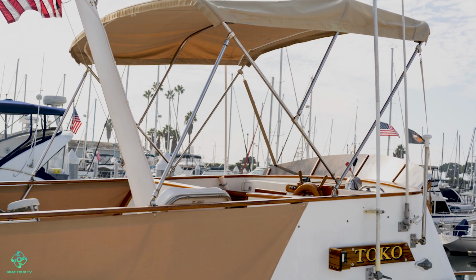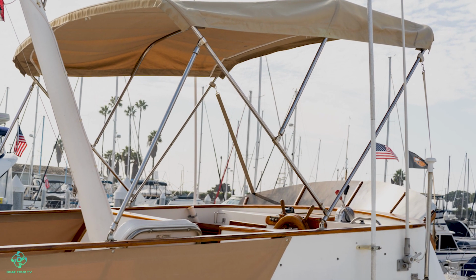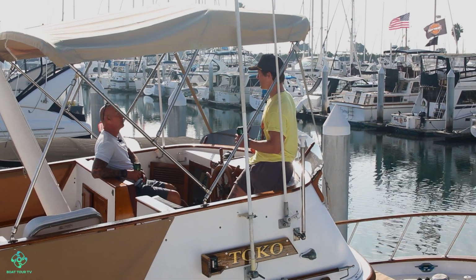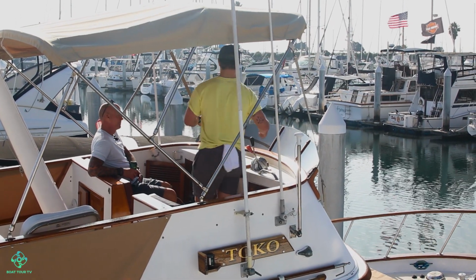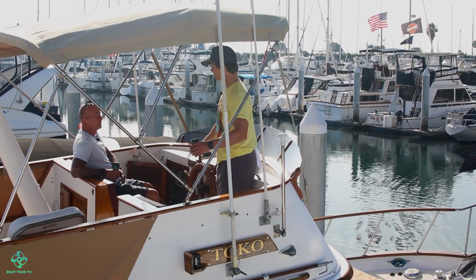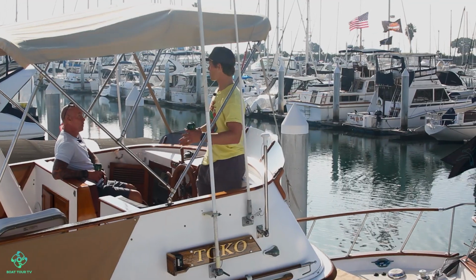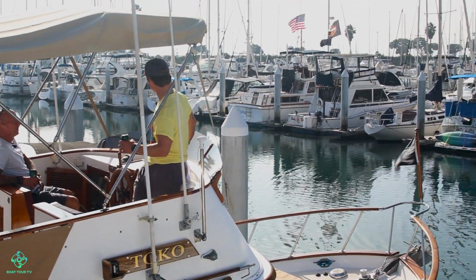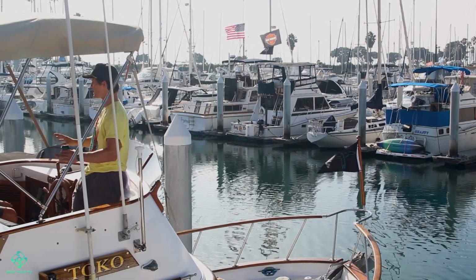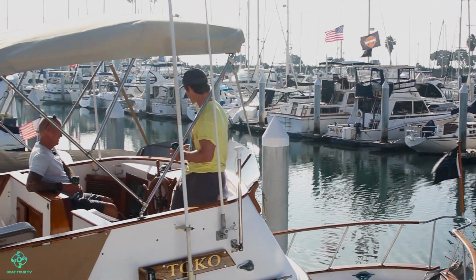One of the things that I like a lot, and I didn't realize for probably like 4 or 5 months, was that this windscreen does such an awesome job. When you're standing, the wind will blow in your face. If you sit down, it's warmer. If it's cold, sure. And it's really awesome. I've seen some boats where they took it off, and I realized, like, oh no, bad idea. So that's been great.